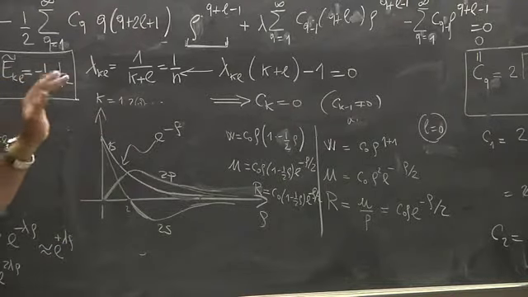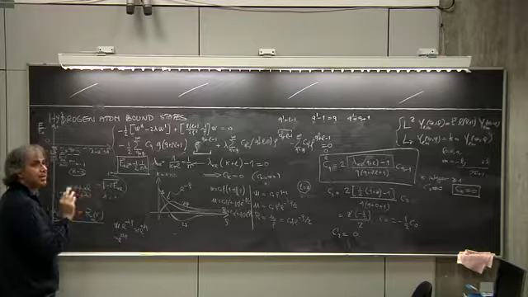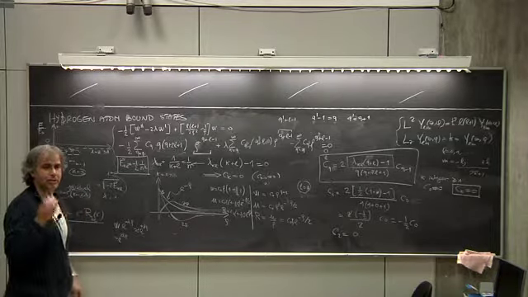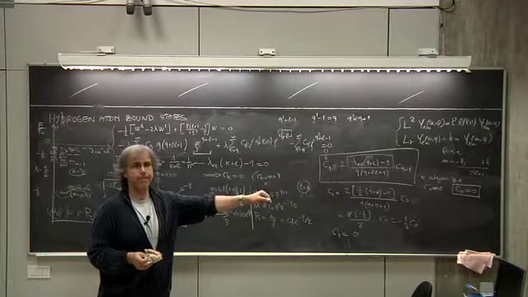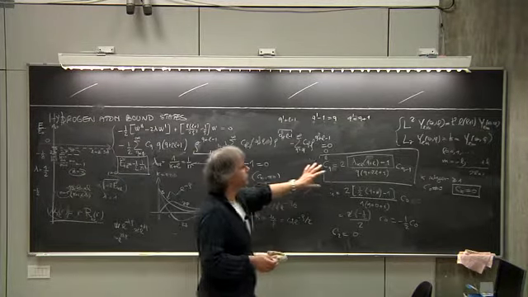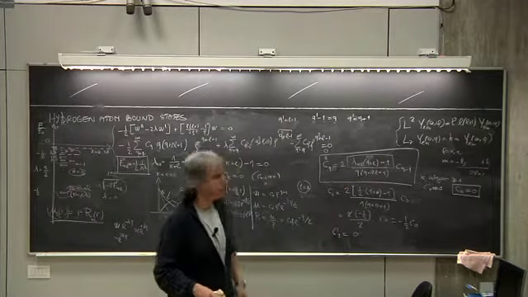You can go on and do, for instance, n equal 3. I encourage you to do it. So do n equal 3, okay, these states here, and try to plot the 3s, the 3p, and the 3d. And you will see the number of zeros increasing depending on the polynomial in front. By the way, these polynomials have a name, they are called Legendre polynomials.